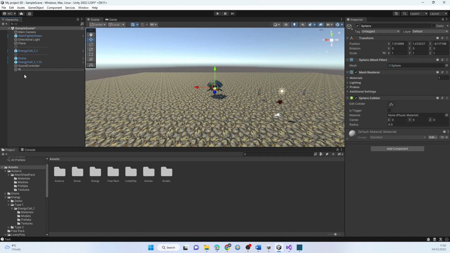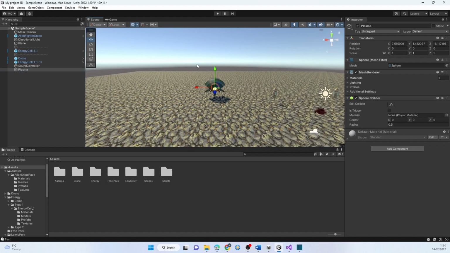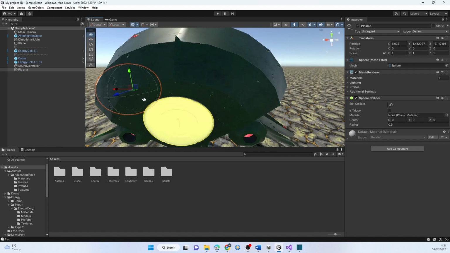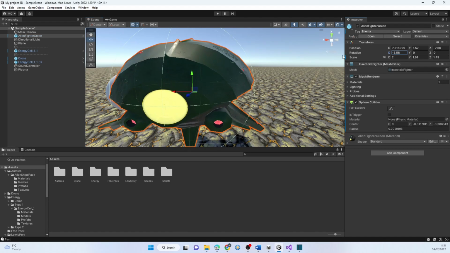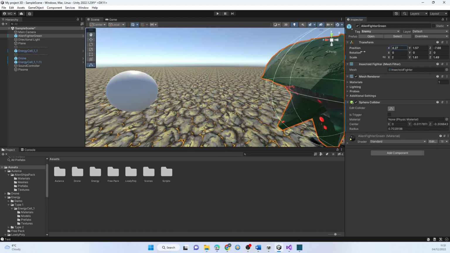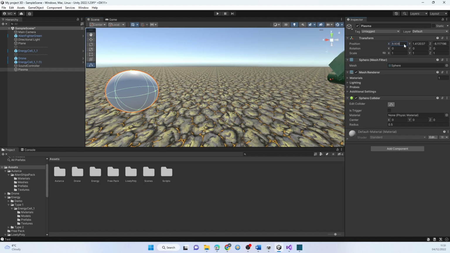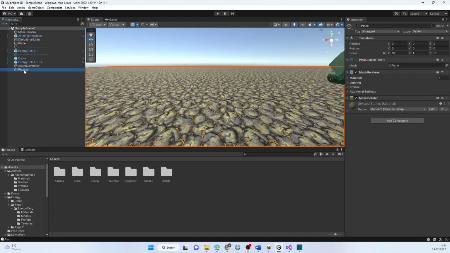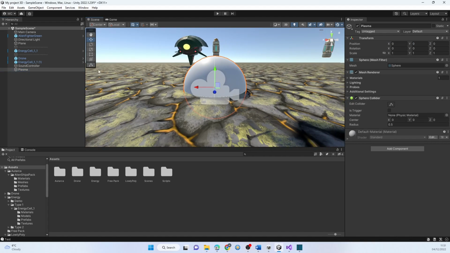So I'm going to call this plasma, right? Okay, I'm going to focus on it. I'm going to move it out of the way. In fact, not that rotation. If I move that out of the way, actually I should zero these really. 0, 0, 0, click there, click on the plasma, press F, right. You can double click on it and stuff. Right, so let's focus on that.